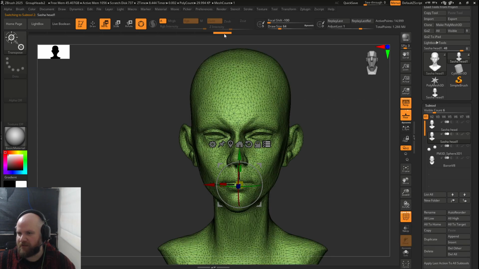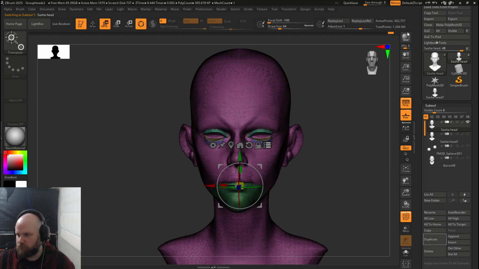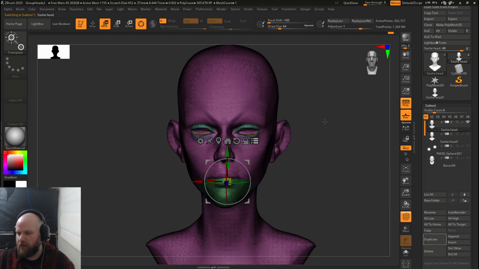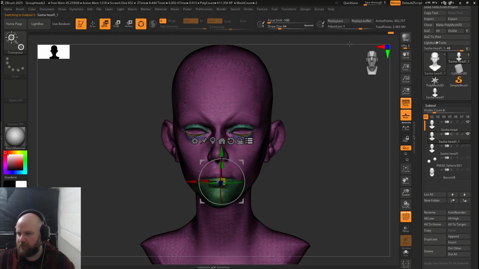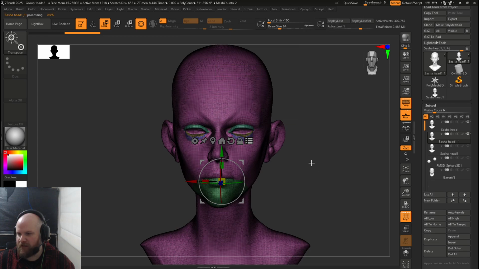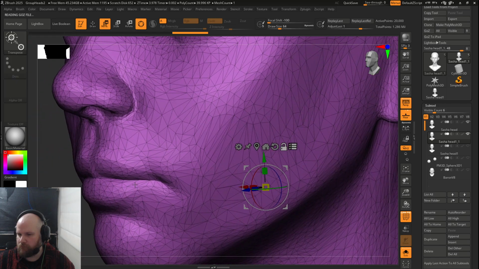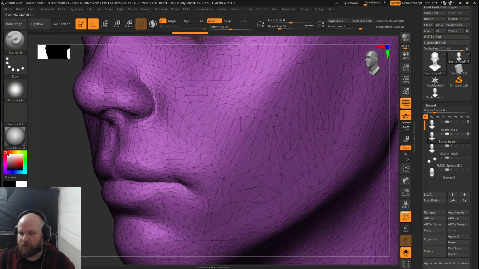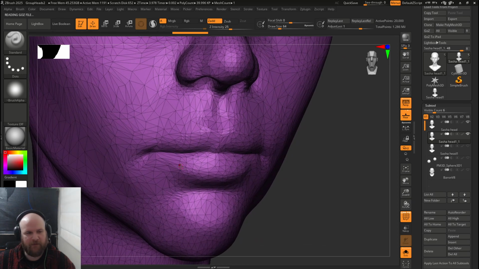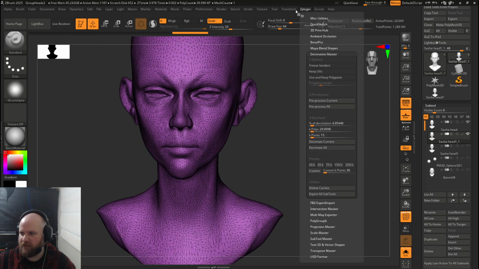Now I'm going to bring that forward. See, this is what you have to be careful of. I'm going to reduplicate this head and decimate it at 20k, and see what that gives me. So that gives me about 40,000 faces inside Maya. That's fine. So all I'm going to do is re-export this.